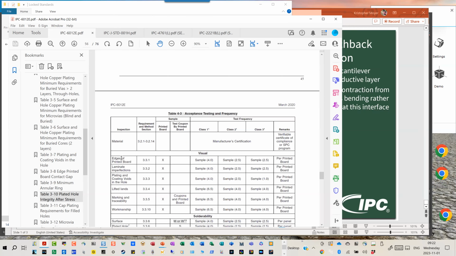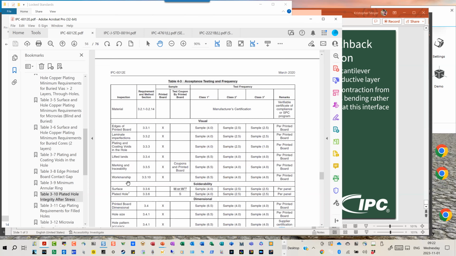So for all of the materials, the fabricators are required to provide simply a manufacturer certification, right? So you're expecting 99.99% pure copper in your board. Well, they ordered the material from Isola, so they simply give you the Isola certification where Isola says they did 99.99% pure copper on the core and so on. And then you have all these various different materials here.